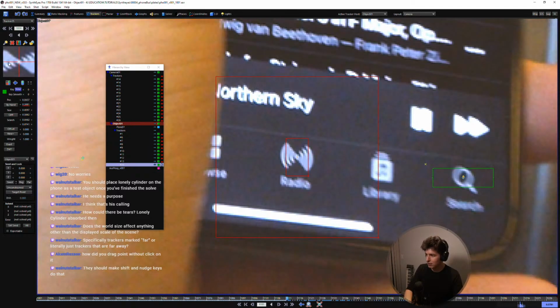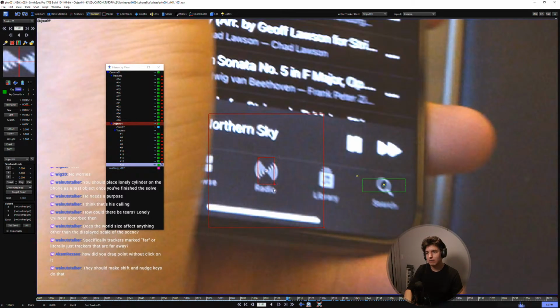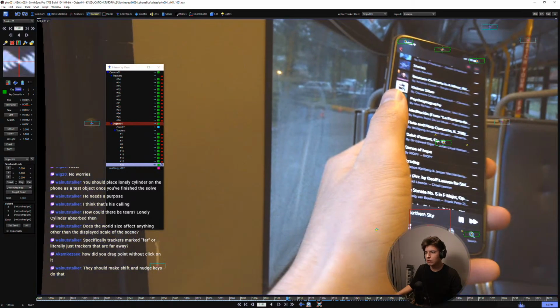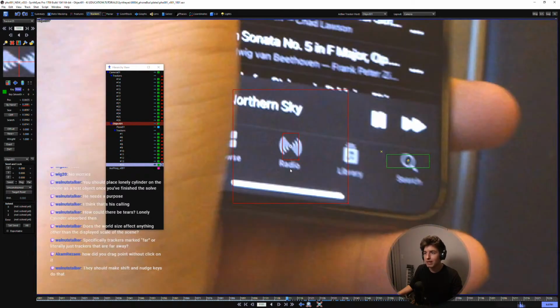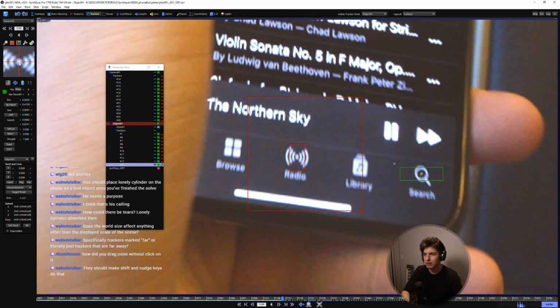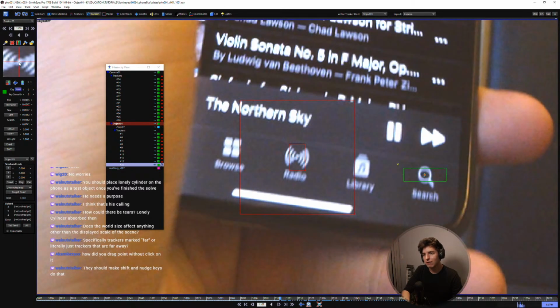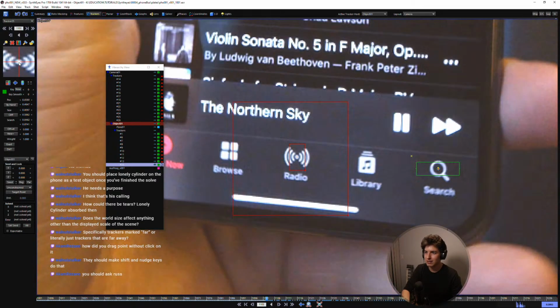Walnut, they should make shift and nudge keys do that. I know. What I want is a tracker. So you're nudging, it goes 1 pixel, whatever you set, and you hold control and it goes by half. I want to hold shift and let the tracker jump in massive increments so you can immediately jump it right back into the area. I want that so badly. If my suggestion stuff wasn't expired, if I wasn't on a 4-year-old version of Synthize, I would submit that as a suggestion.